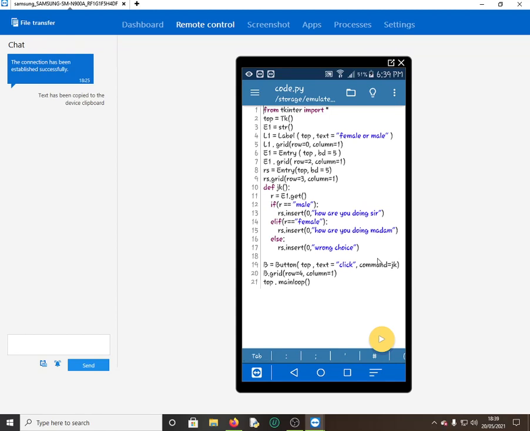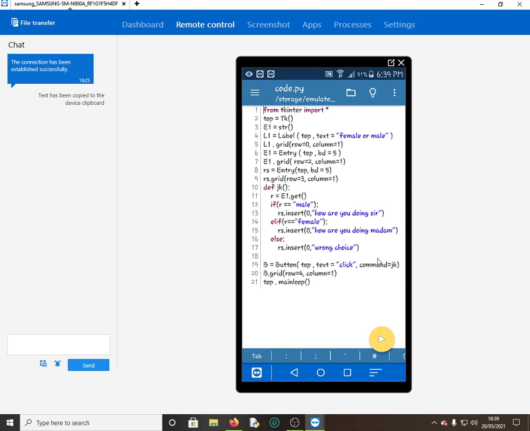So that is a simple graphical user interface, as you can see, and you can use it to play with these things so that you can understand more about graphical user interfaces. You can play with radio buttons, command buttons, check buttons, and combo boxes. There is a lot you need to learn about graphical user interfaces.